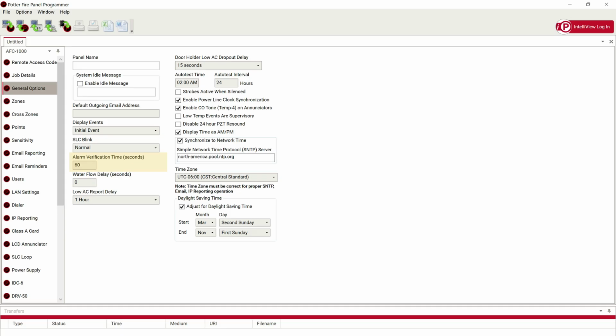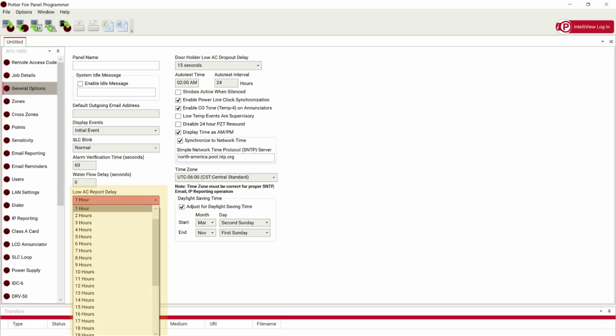The alarm verification field is for setting alarm verification timing for smoke detectors only. The allowable addressable detectors are addressable photoelectric detectors or photoelectric elements of multi-sensor detectors, addressable duct detectors, or the conventional smoke input type allowed on the IDC. The water flow delay field is for setting an electronic delay on all inputs labeled Contact Input Water Flow. A 0-second delay means the water flow switch itself is responsible for the delay.